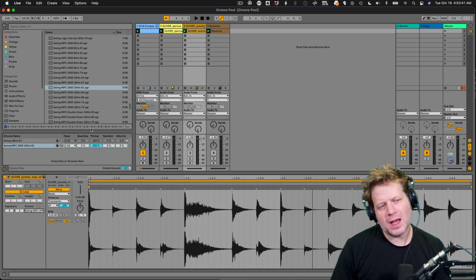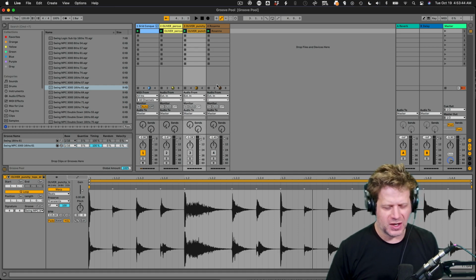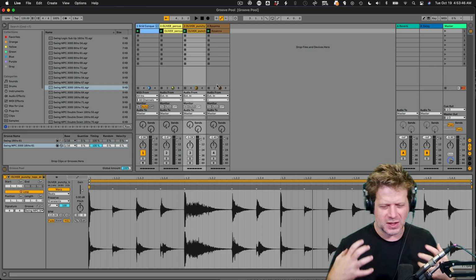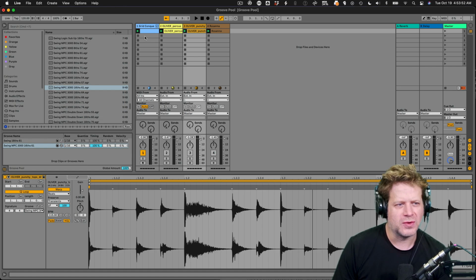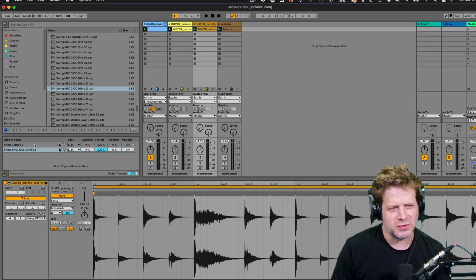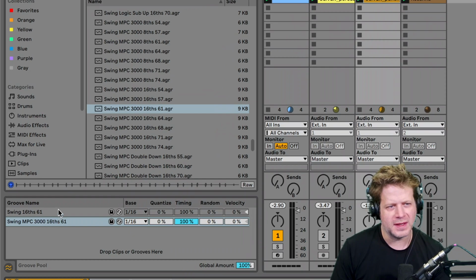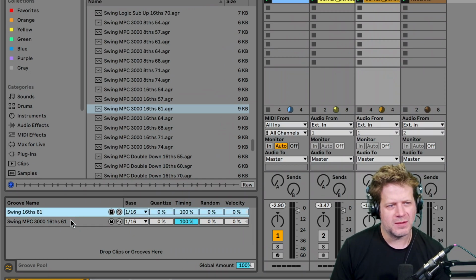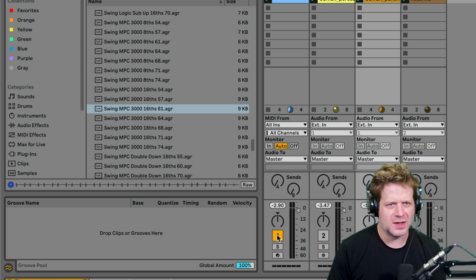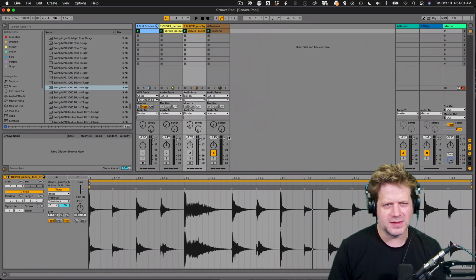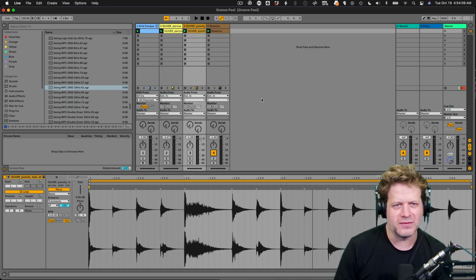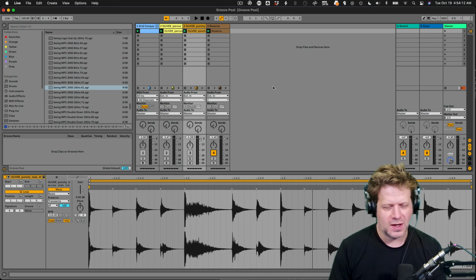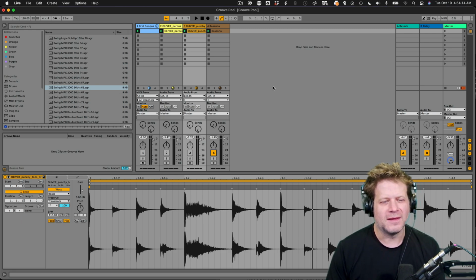So now suppose I have a groove that I like, and I like to collect grooves in the same way that other people collect samples. Once you add a groove, it's going to show up here on the left part of the groove pool in the browser. I'm going to get rid of these, and I'm going to take this one clip here. This is one of the best classic rock drum shuffles. This is from the intro of Toto's Rosanna, which is Toto's other song. Let's hear it. Hopefully I don't get copyright struck with this.